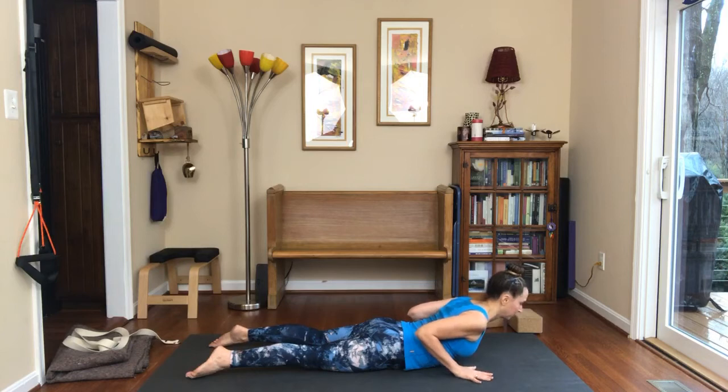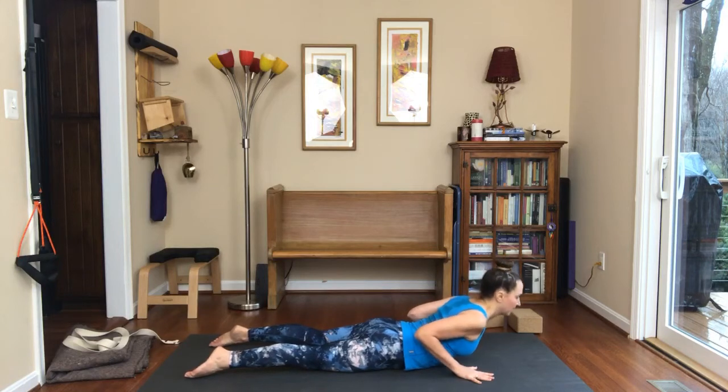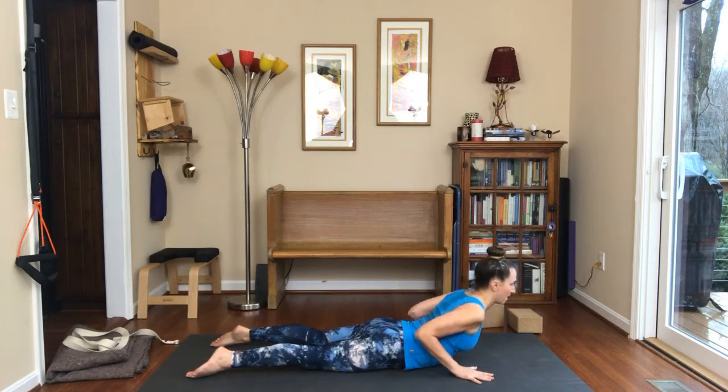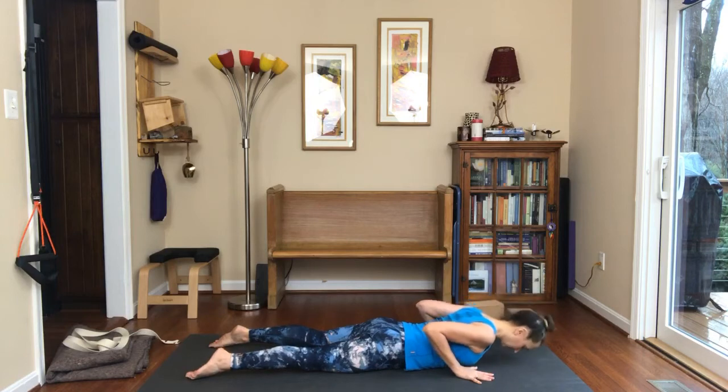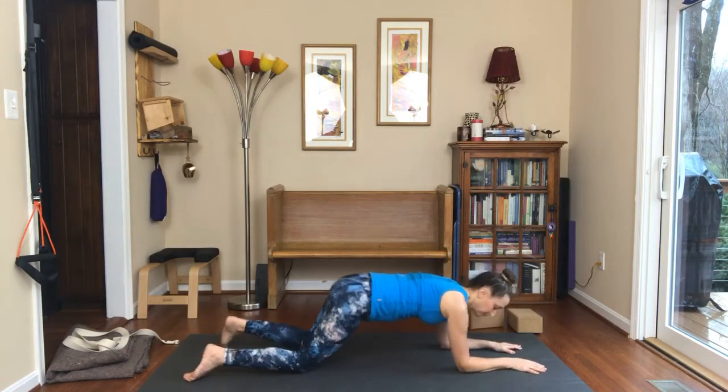And then you can put your hands down and instead of pushing up, pull the hands down the mat. Pull the hands down the mat and let that draw you forward and up. Take a breath, Bhujangasana. And then release. Okay. And then the next pose is child's pose.